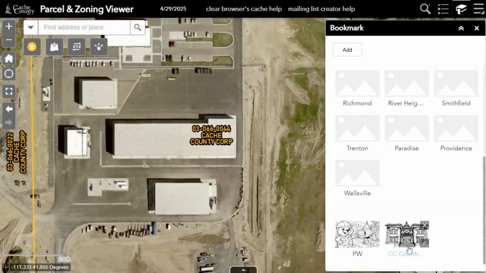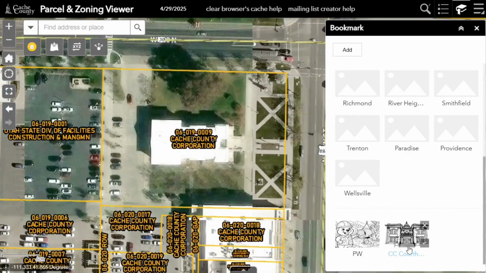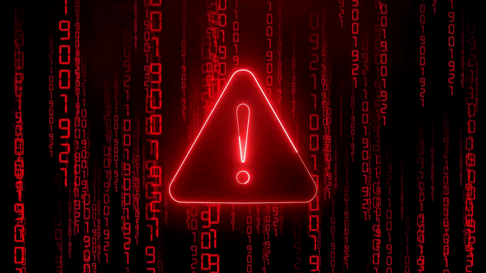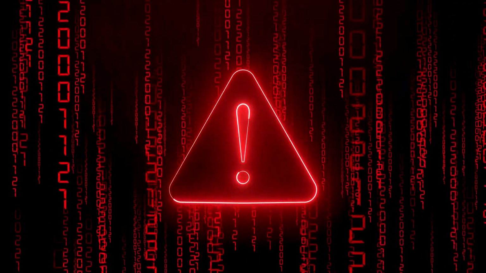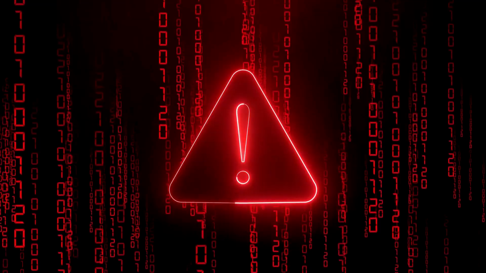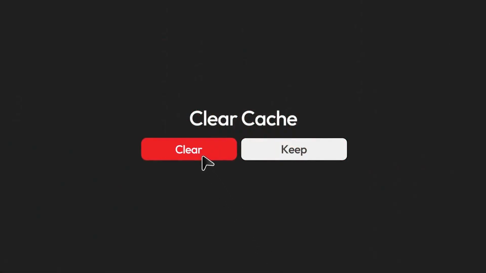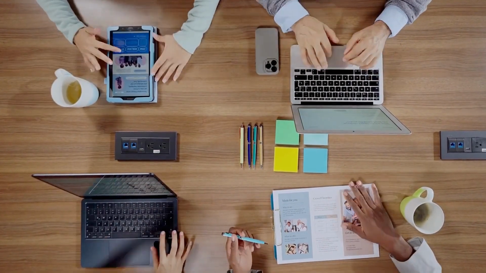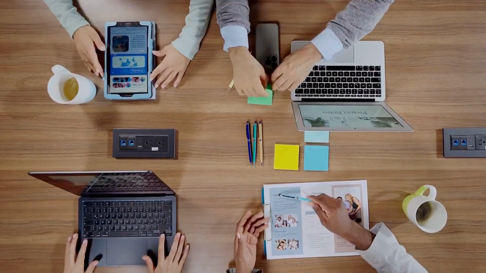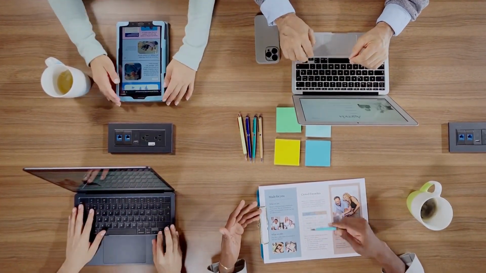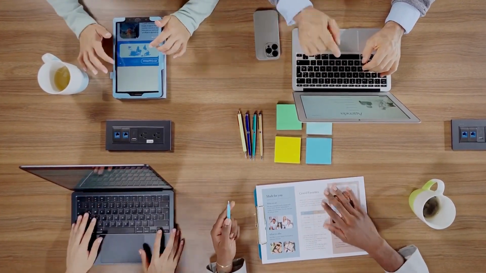Well, you have to be careful there. Oh, why is that? That's a very common assumption, but there is an important technical distinction here. The preset city bookmarks are baked into the county system, but your custom bookmarks persist only until you clear your browser cache. Wait, really? Yeah. They live locally on your specific machine, not on the county's servers. So if you do a routine clearing of your web browser's history and cache, or if you switch to a different laptop, those custom saved spots will vanish entirely.